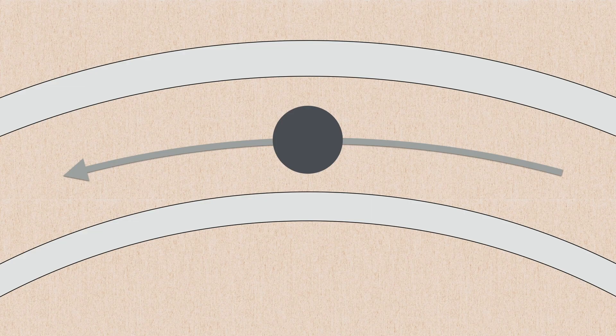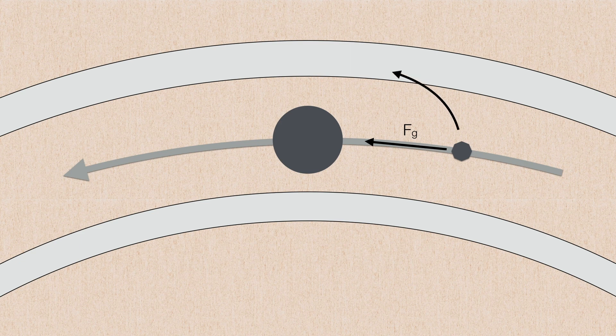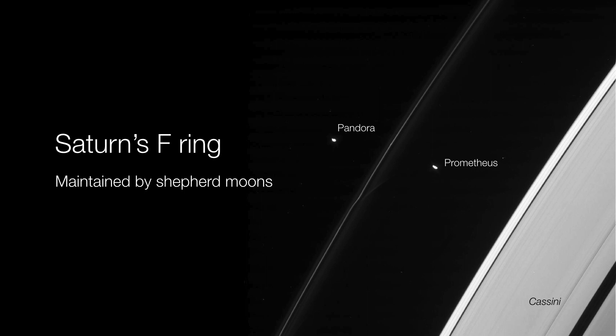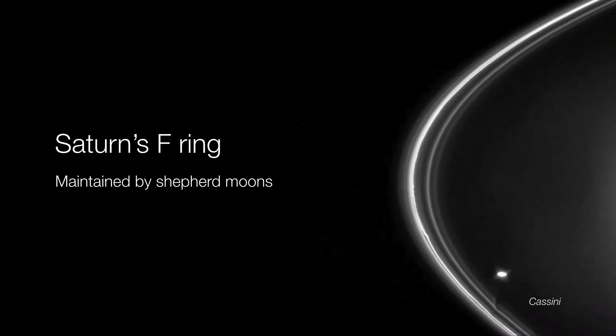But let's talk briefly about how a Shepherd Moon can work. If you have a Shepherd Moon moving about its way inside of a gap and there's, let's say, a particle behind the moon it's going to feel a gravitational pull toward that moon which means that the particle is now going to feel an acceleration which is going to move it outward. It's going to send that particle flying into the outer ring. Likewise, if you have a moon that kind of wanders out in front of the Shepherd Moon it feels a gravitational pull toward that moon and is therefore going to be accelerated downward toward the inner ring.